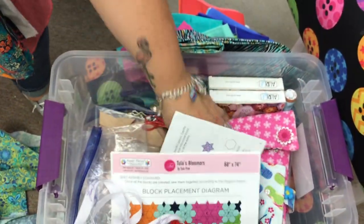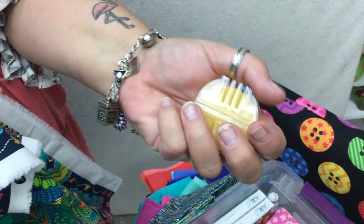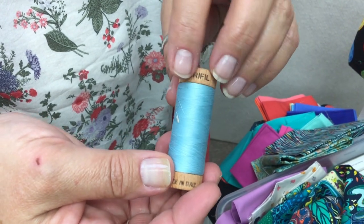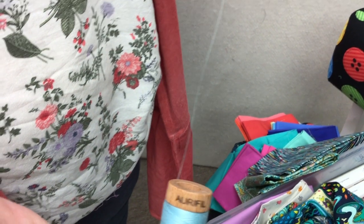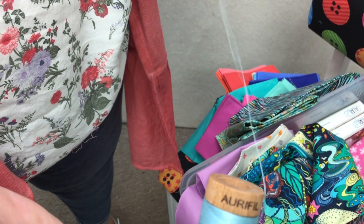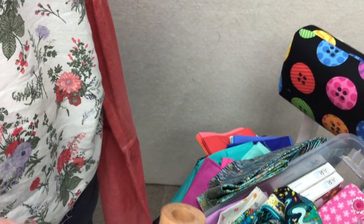I will tell you, this is my new favorite toy, and it's just that plain old simple beeswax that we've used forever. But I really have found conditioning my thread is super important, as well as being sure you take the thread off the top of the spool. So here's my 80 weight thread, and this is the top of the thread. I always make sure this goes through my needle so that when I'm sewing, that's the top of my thread. So this is going to turn down in the needle like that, and that's going to leave this piece continually going through my fabric with the right side up.